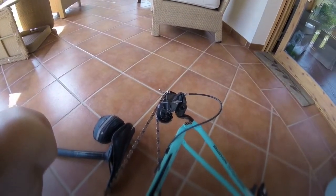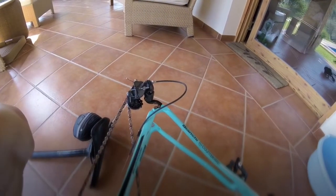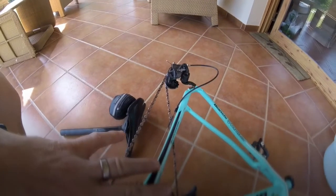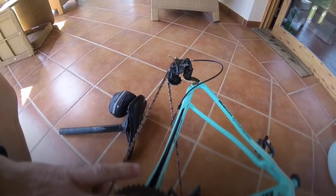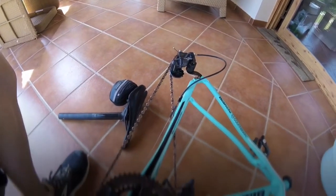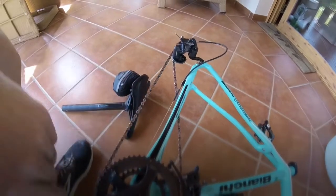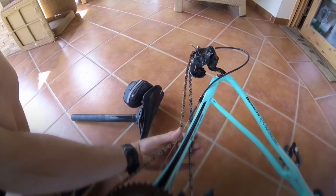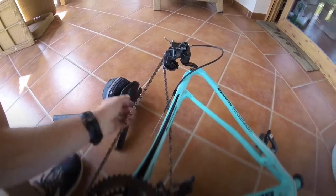So again, once it's in the bike box, you just need to look over it, put pipe lagging around it, blankets, old t-shirts, anywhere where the frame is touching itself or anything like that. You want to avoid that, or just pack it out so it's covered, so you're not going to scratch your frame. Main point again is your drivetrain. So your chain, once it's packed, laying down on here, I would just take the chain and tie that so it's not going to start slapping around.